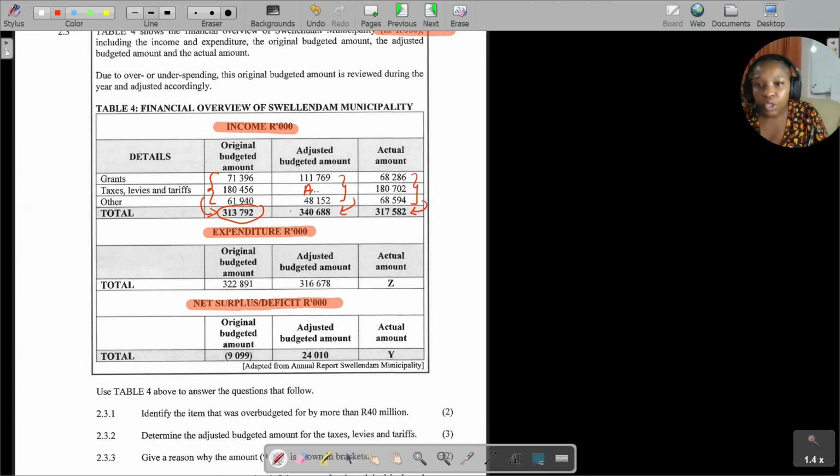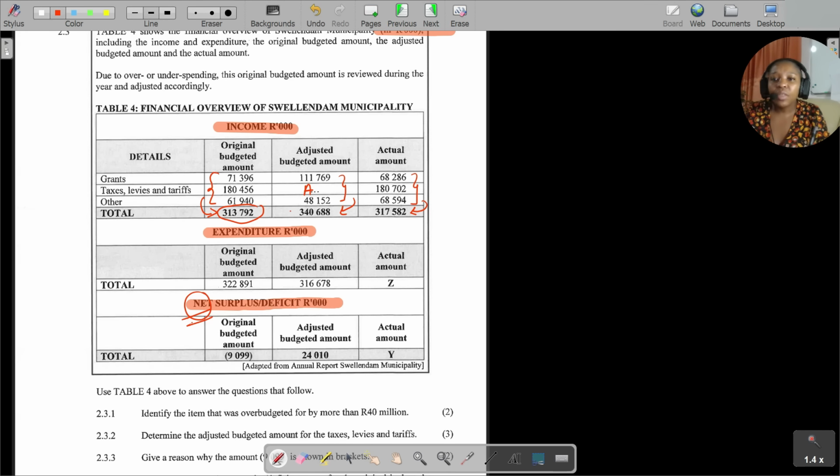Then let's try to see. So it's income, it's the expenditures, then it's the net surplus. Remember, when you're talking about net, they deducted something to get something. That's why even when we're talking about a net salary, it's your salary after deductions. But if it's your gross salary, we haven't deducted anything. So when you're talking about net, it's an amount after subtracting something.